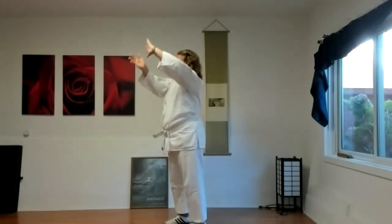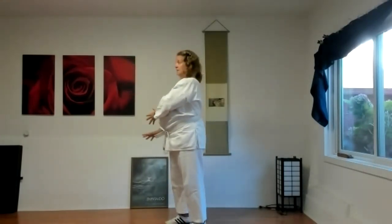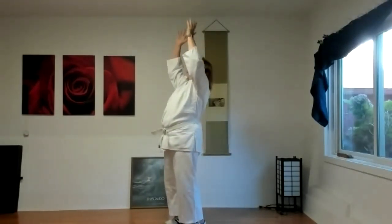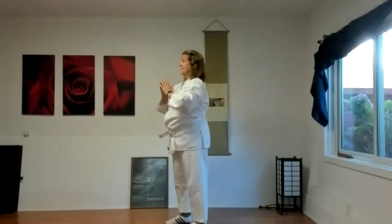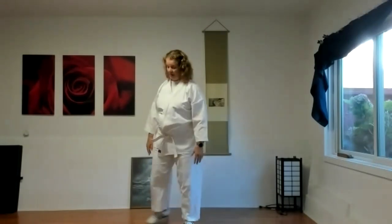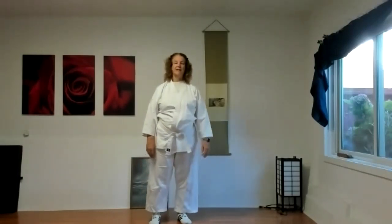Up, gate on, down, jodan, soften, and dajuna. Bandui. And release. Let's go ahead and do it both sides again, left and right. And I'll try to give minimal narration so we can drop more into a meditative state.